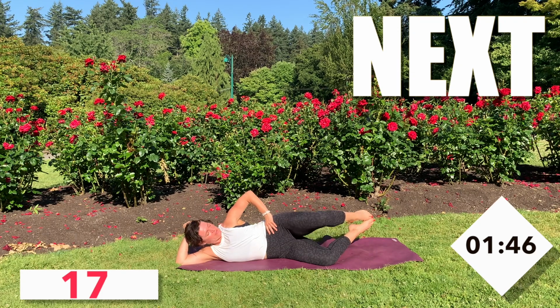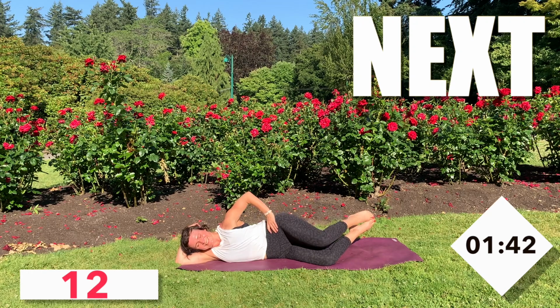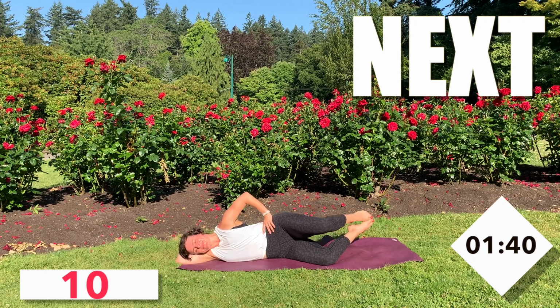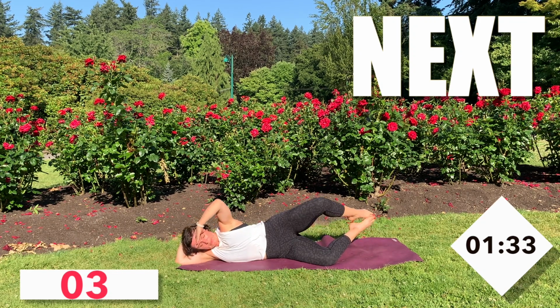Awesome. We're going to switch sides, and this is going to be our last 90 seconds of work. Make sure that you're keeping your hips stacked, your core is pulled in. I will often put my hand on my hip and then my hand on my lower abs just to make sure that I'm stable and engaged through the abdominals.